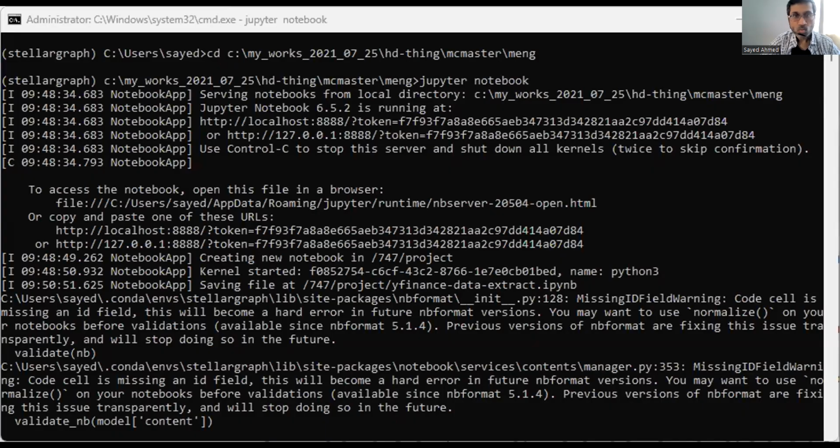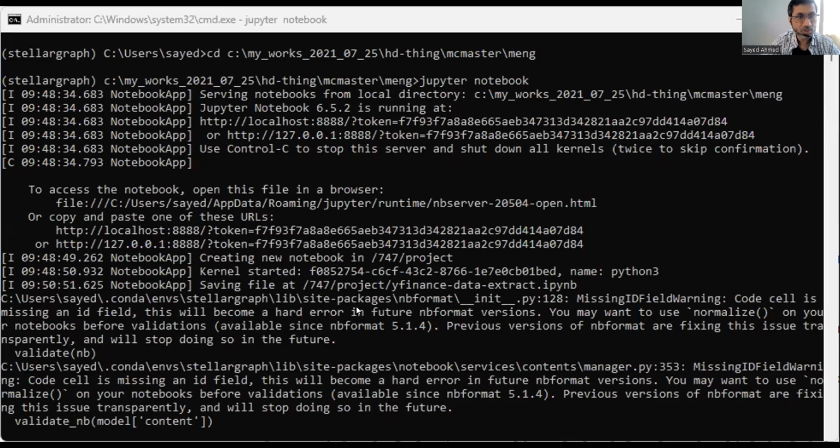So, share screen. I try to share the command prompt because I need to install it first, right? Okay, I'm just trying to go to the correct command prompt.